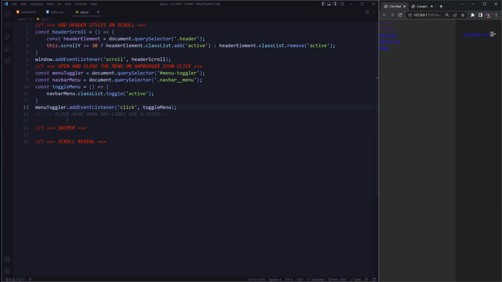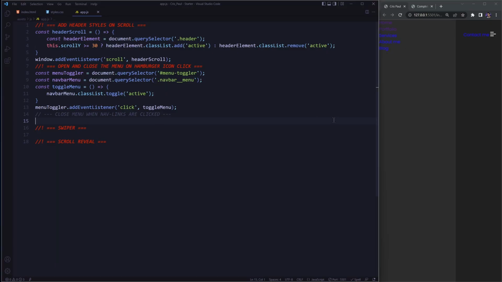The next part is going to be closing the menu as well when we click a particular link. How we can do this is by creating another event listener, and this one is going to be attached to the window object itself.